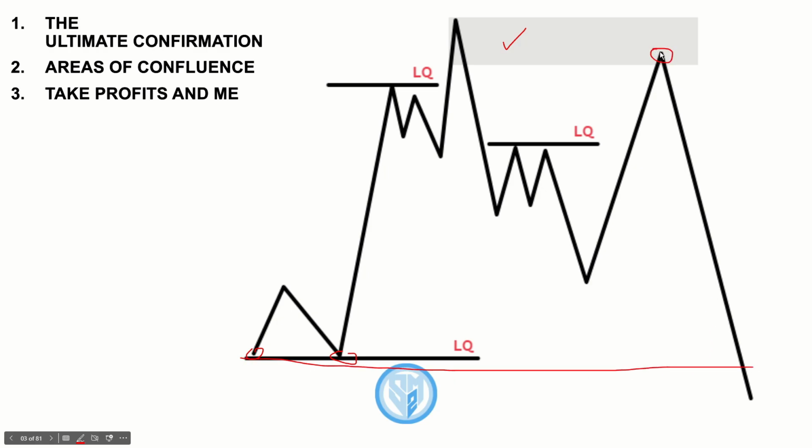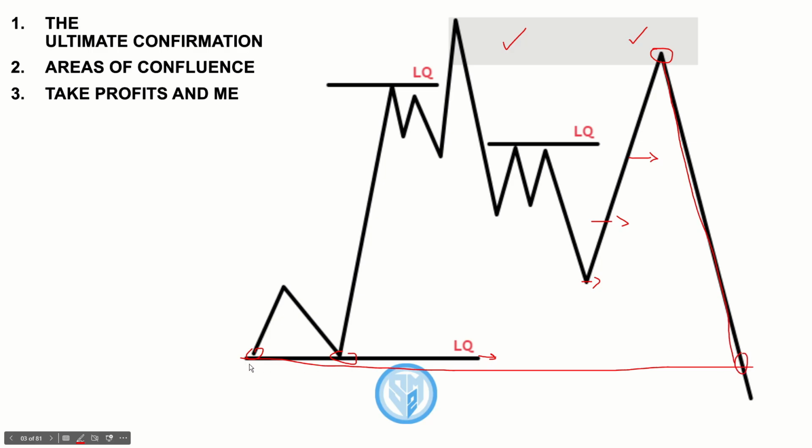If we are all the way up here and price just entered the supply zone, and we know at supply zones price likes to drop, where is it going to drop to? Is it going to drop here? Is it going to drop here? Is it going to stop here? Or is it going to stop here? We know that price is going to drop all the way up until this point.